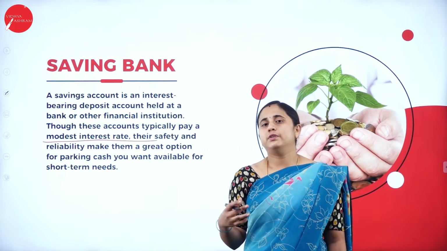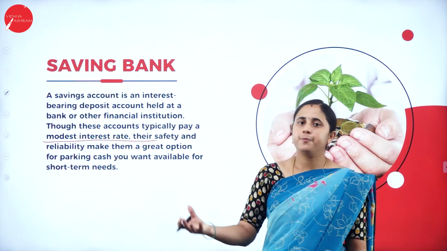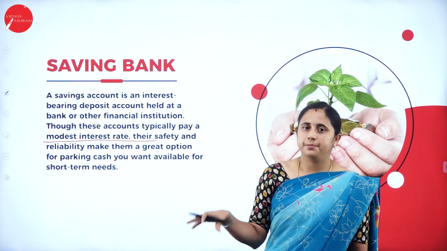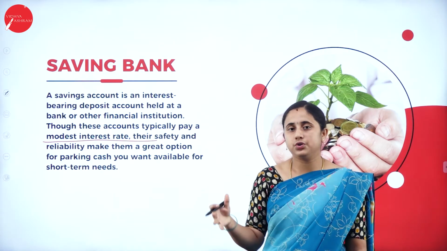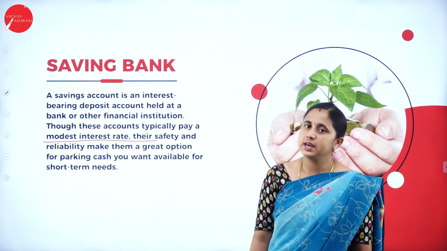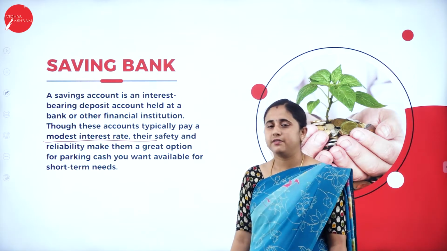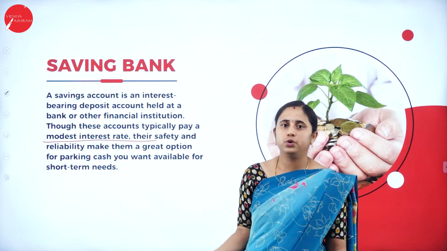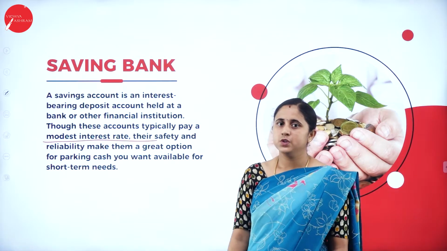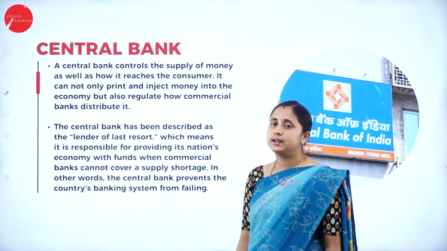That means whenever you have excess money, you are going to deposit it in the bank, so that we will get the interest and we can withdraw the money whenever it is needed. This is all about the savings bank. I don't want to explain the savings bank account more because you all know about it. So moving further, central bank.